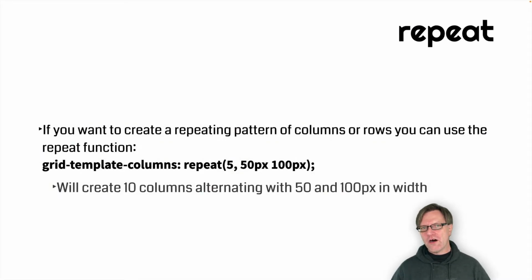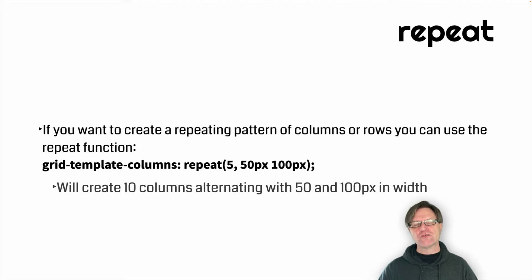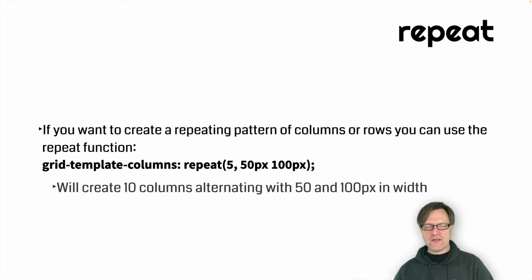When you are creating a grid, you might want to create a big grid with a lot of rows. Well, then you don't need to write the rows or the columns one by one. You can use the repeat function. And what you do is that you write repeat, and on the left parenthesis, then you write the number of times it should repeat the next part.